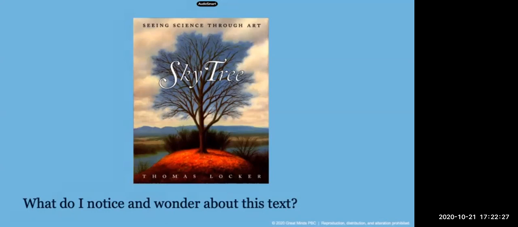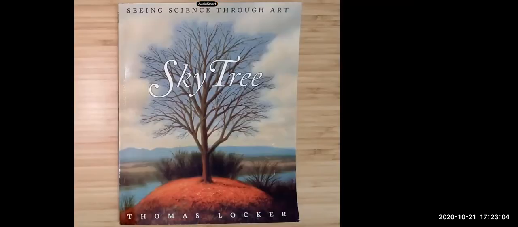I want you to study or analyze the words of the author, just like you did when you analyzed the details in the painting. Listen closely. What are you hearing? Why does it matter in this text? Really notice the words that the author chose and write down all those questions that you have, all those scientific questions that can help you think and explore and learn. Ready? Here we go. Sky Tree by Thomas Locker.